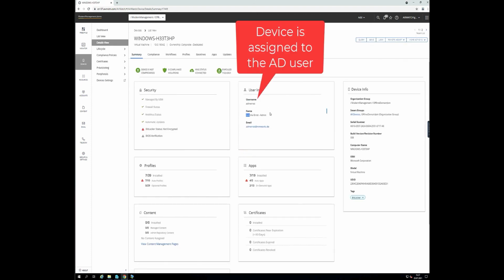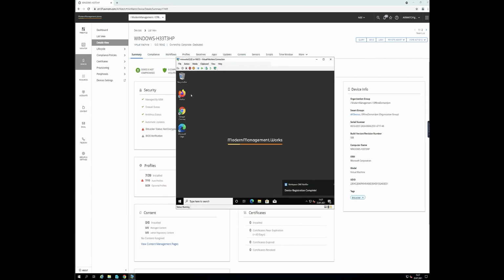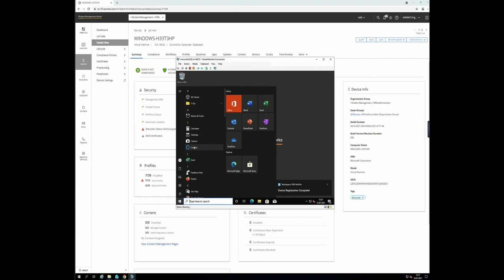Now the device got assigned to the Active Directory user, and we see things like Firefox are installed, the device registration is completed, and also we're seeing all the installations that were done in the factory. This is the way how you can achieve work from anywhere, even if you pre-stage your applications in the factory.